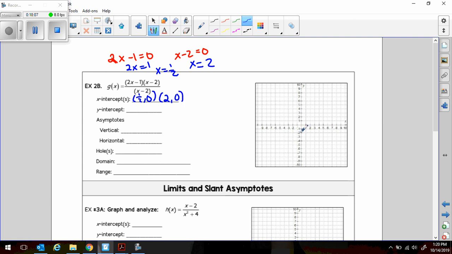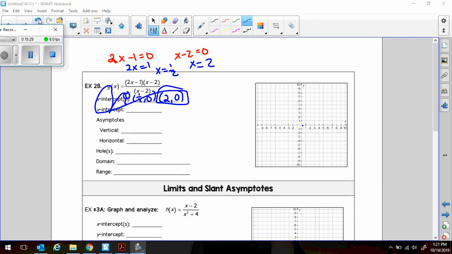So it is going to touch the x-axis this time. It's going to touch right here at 1/2 and at... but actually I can see that this is x minus 2 over x minus 2. This is not going to really be an x-intercept. Since we can divide them out, this is going to be a hole. This is where the hole is going to be. So this is going to be my only x-intercept right here.